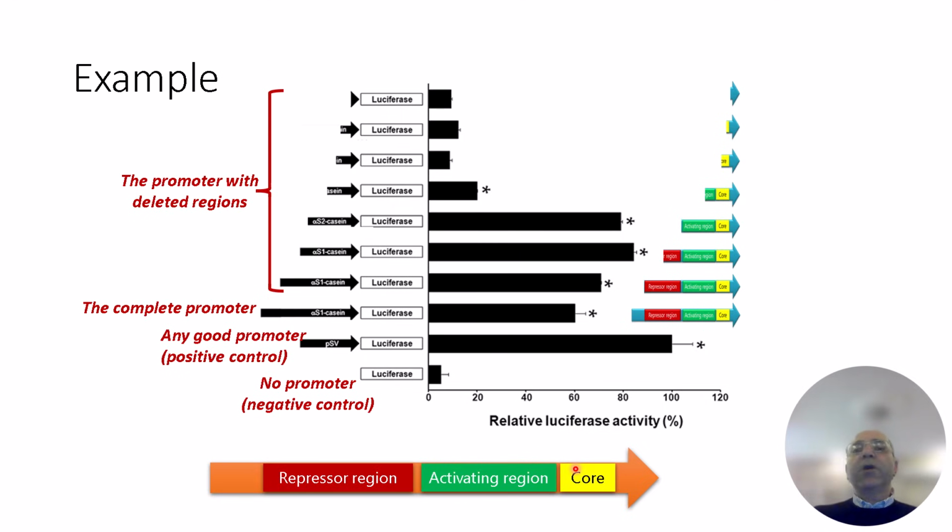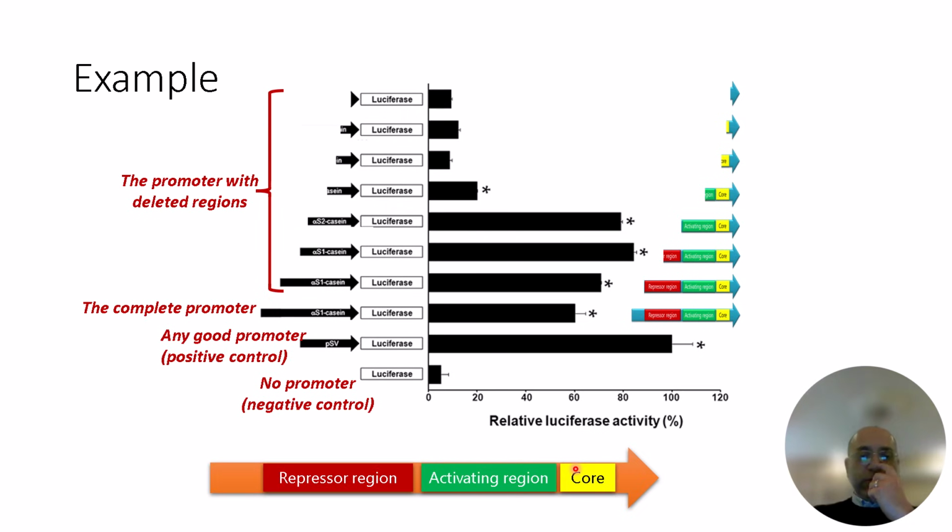I create a recombinant DNA here. And I take this recombinant DNA, this plasmid that contains the luciferase gene that is under control of the promoter that I want to study. Okay? And I insert it or transfect it into certain cells: nerve cells, skin cells, stomach cells, whatever. And I study how the luciferase gene is controlled by these sequences.